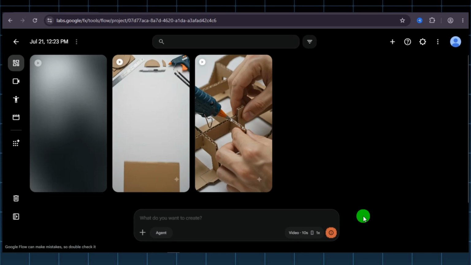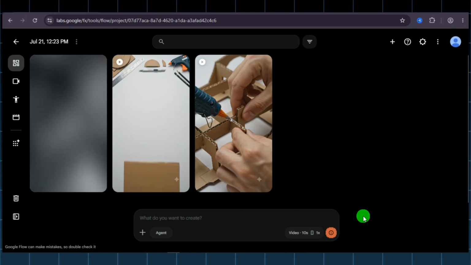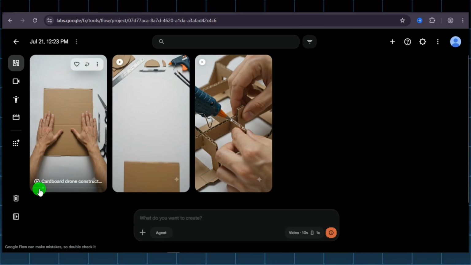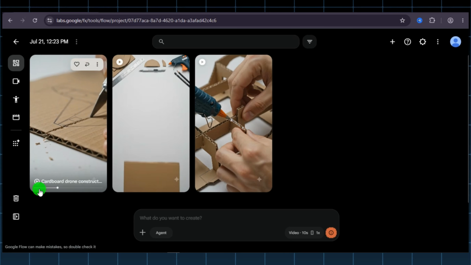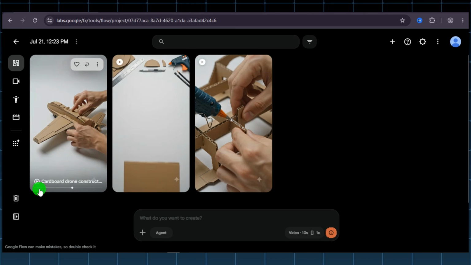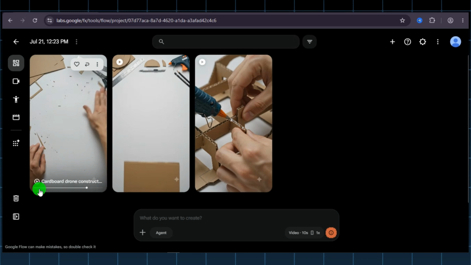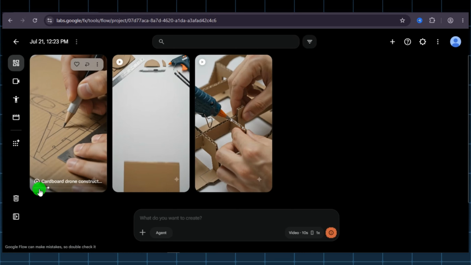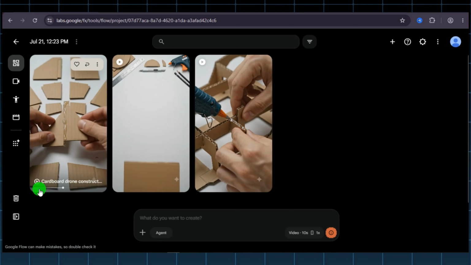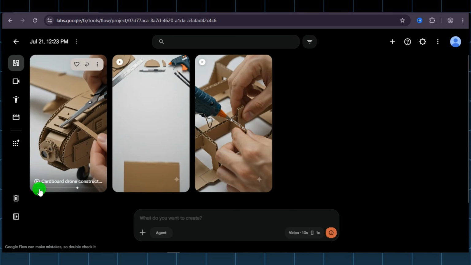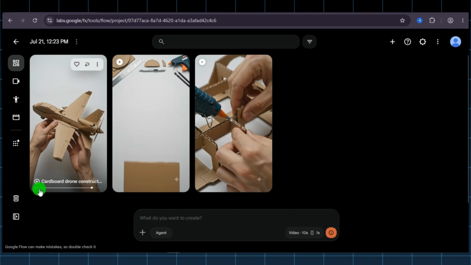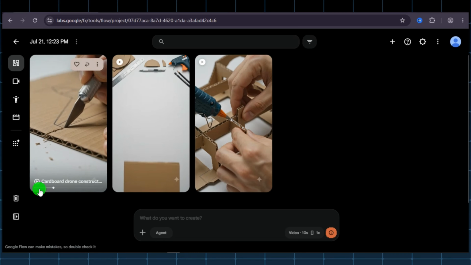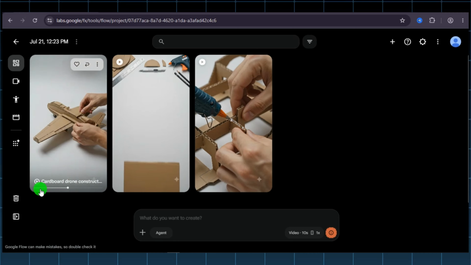Once your credits are exhausted, simply wait for the automatic refresh and continue the workflow the next day. Or, if you prefer, you can use another Gmail account. After your videos are finished, download them directly to your device. The same workflow also works on mobile, so you can generate and download videos from your phone as well. Now you can upload your videos to YouTube Shorts, TikTok, Instagram Reels, or any other short-form platform. Because every video uses a different cardboard project, you can keep producing fresh content consistently.